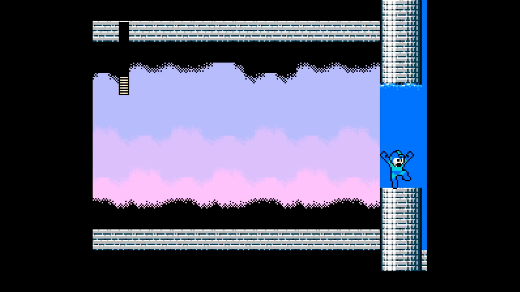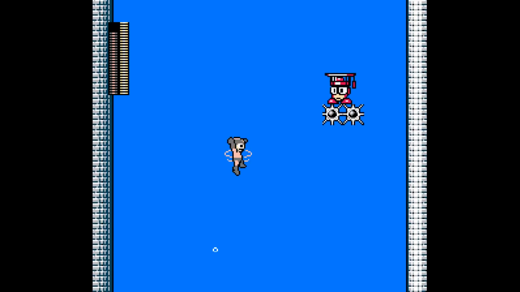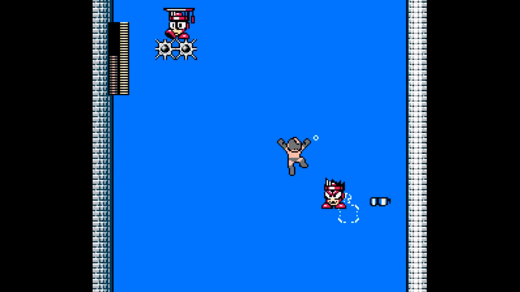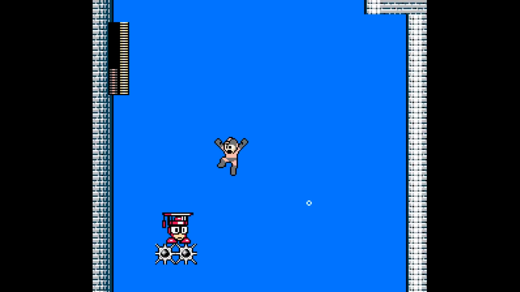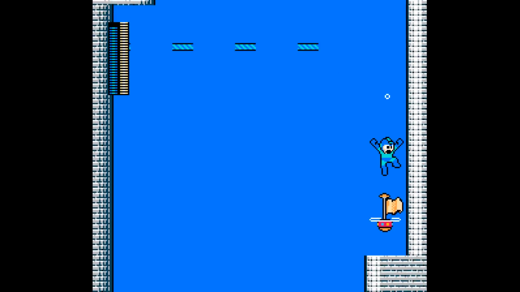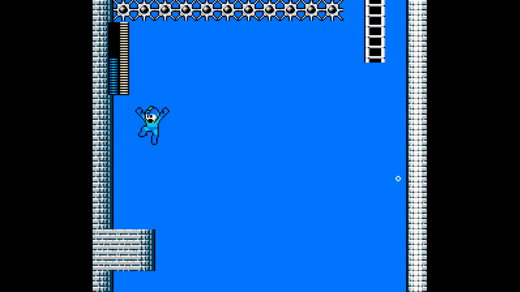Bit of a close shave over there. Starting out with a top spin, I see. Outside of some strange interactions with the brain breaks over there, it worked pretty well. Now this section focuses on usage of the magnet beam. Pretty easy segment overall, easier than the previous one.